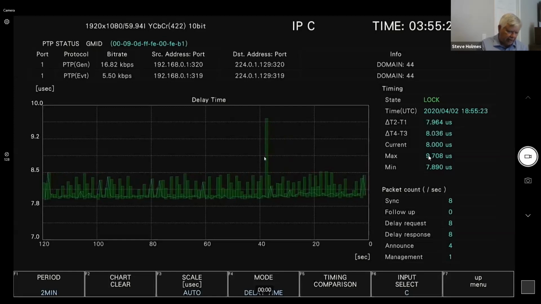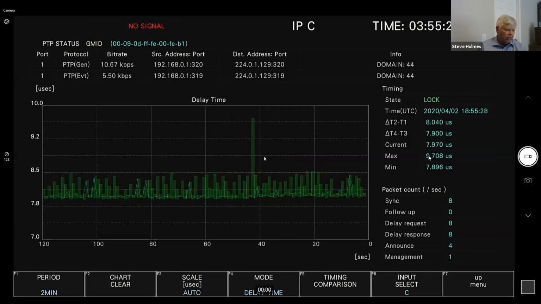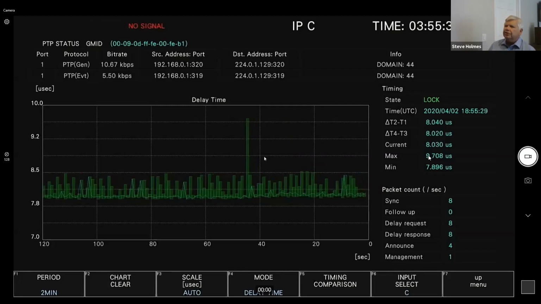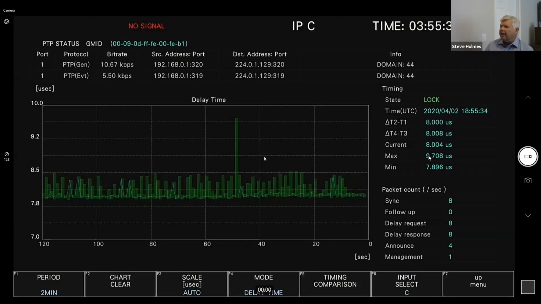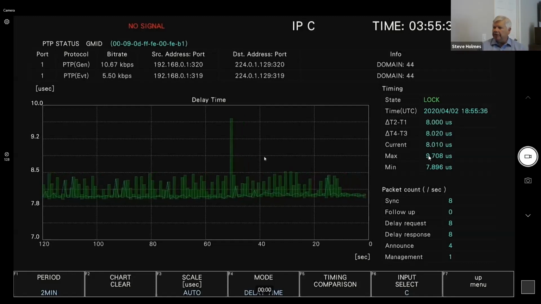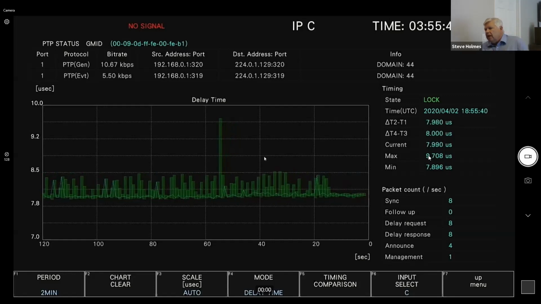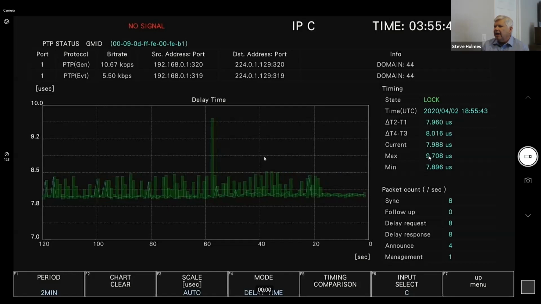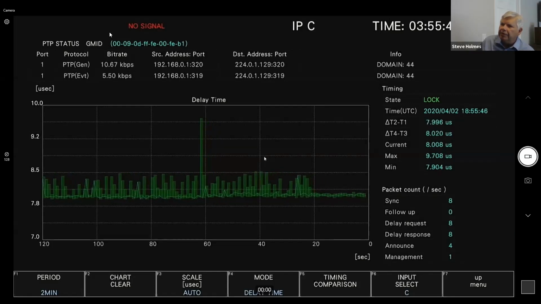If I turn around and deload my system, I'm going to remove the video off of my system. So you see it go to no signal up there at the top, but PTP is still running. You'll now see that my network only, or my little network switch here, only has to contend with PTP, and it's really happy just contending with only PTP.